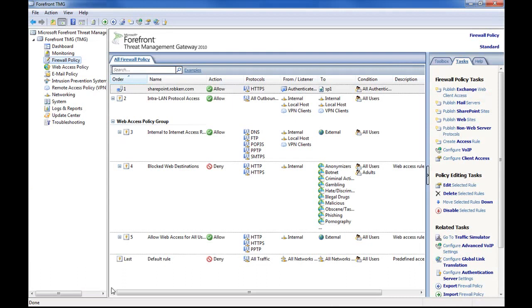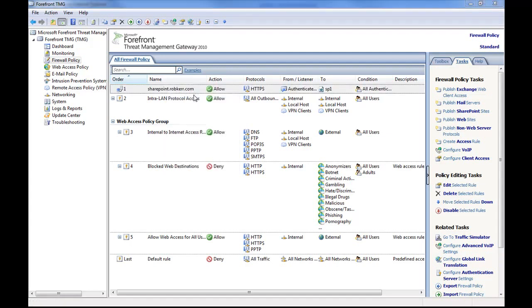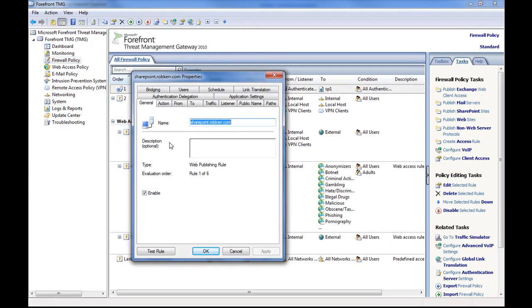Okay, the next thing that we have to do is make the magic happen. So we're going to configure TMG to bring in the SharePoint site. Now there is a wizard where most of this heavy lifting is done, but we're just going to look at this rule set and see how it works to see how this traffic is going to come in from the internet and make it into our internal site. So let's take a look at this thing.